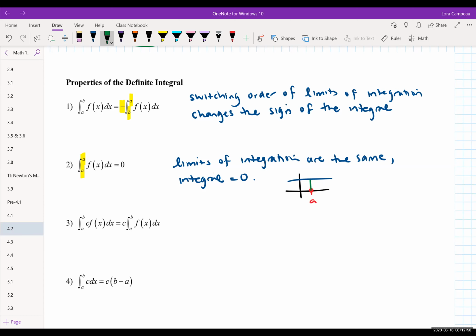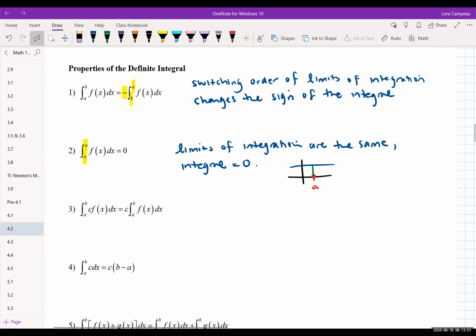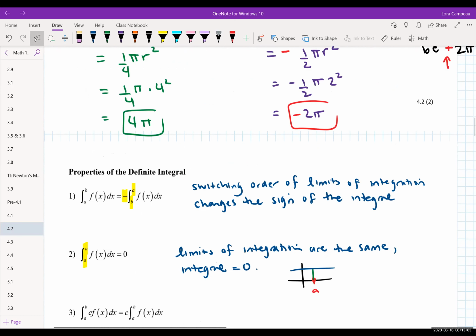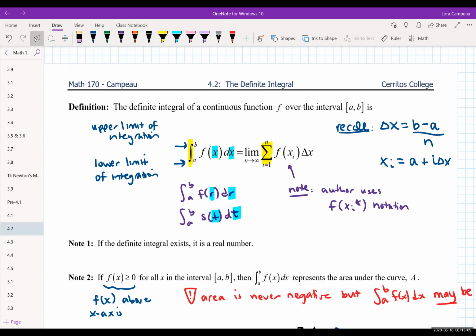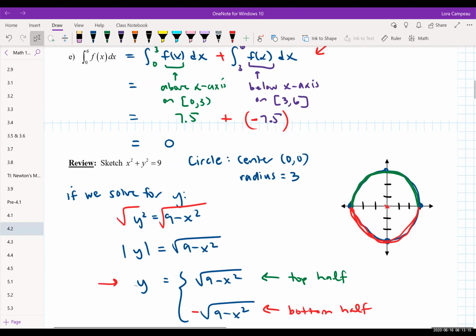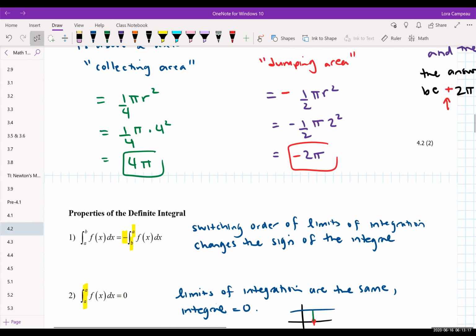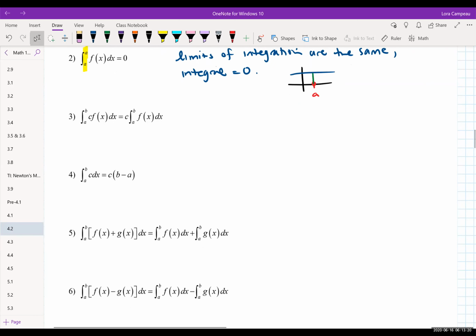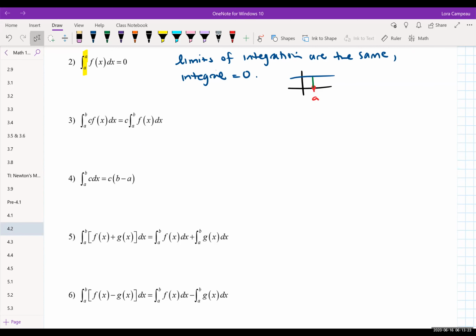Now, a few of these other ones that we were dealing with, because the definite integral has a definition that applies to taking limits, some of these you'll kind of think, well, they make sense because we've been using them all along. So if I could kind of pull out item number 3, this is very much like limit and derivative rules. You'll notice that if you have a constant multiplied by your function inside the integral, you can factor it out, make your life easier, and pull it outside. So it's very much like limit and derivative rules.